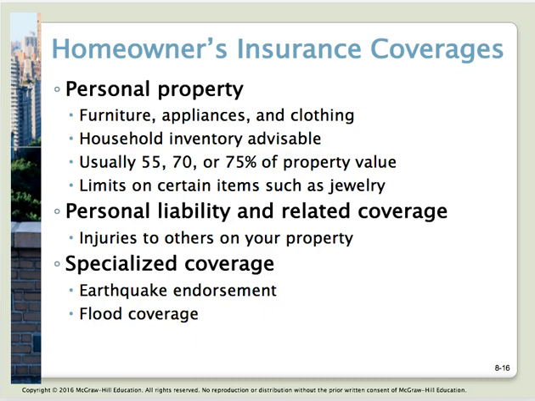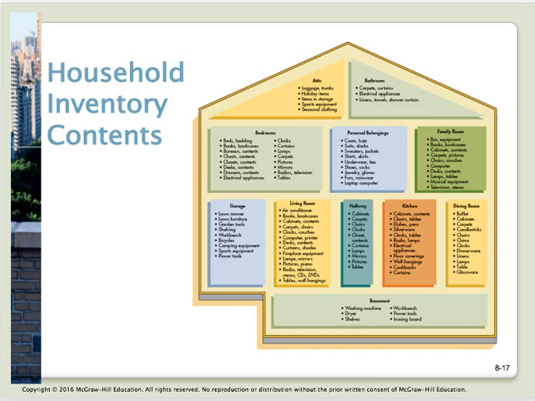There are certain limitations on more expensive items, such as jewelry, or if you have a collector's piece. If you have high-end items in your home, you probably have to have a separate policy covering just those items, and that's called a personal property floater. So going with the example of a fire in your home, your policy is going to cover up to 75% of what you had your home insured for, so $75,000.